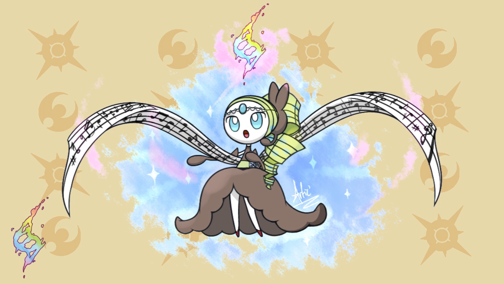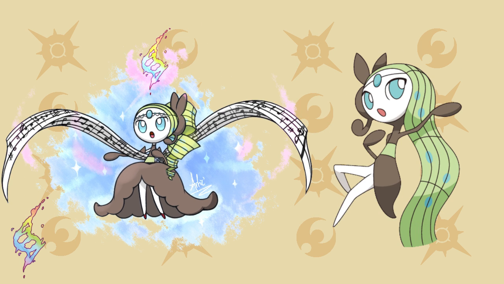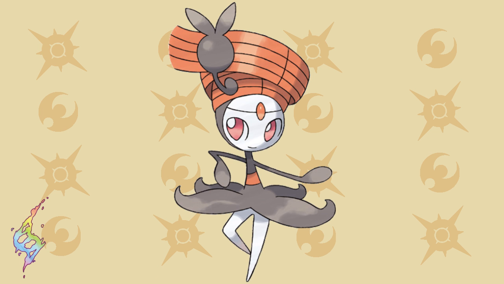I love how it built off of the Aria form to look like Meloetta is a performer, and on top of that, this design seems like Meloetta could see a boost to nearly all of her stats, making her a bulkier offensive powerhouse.